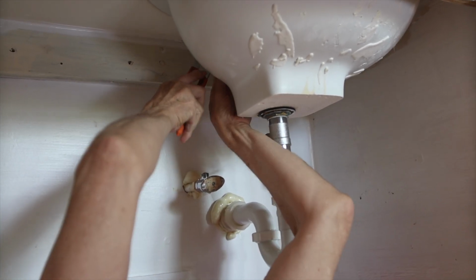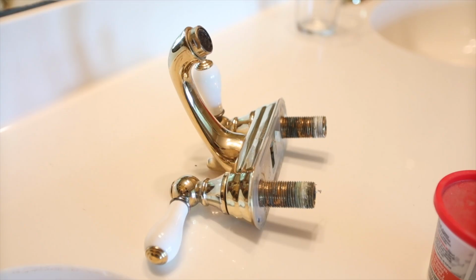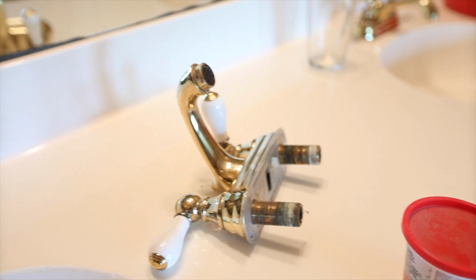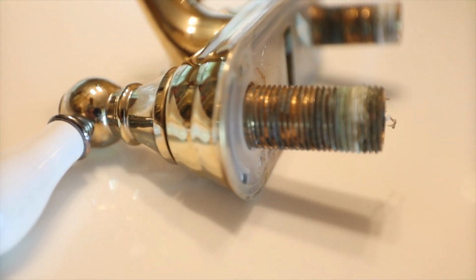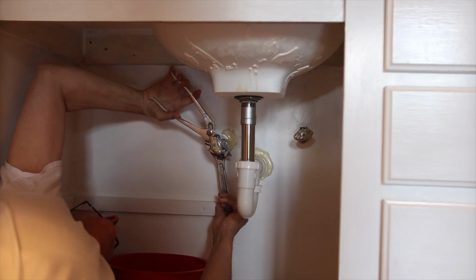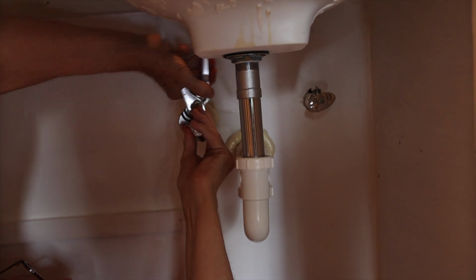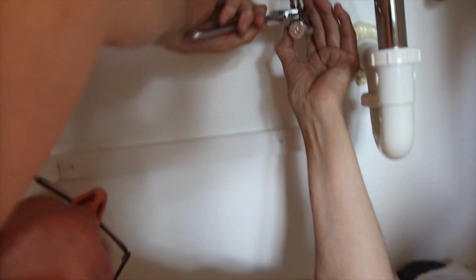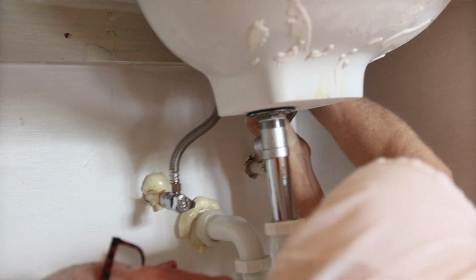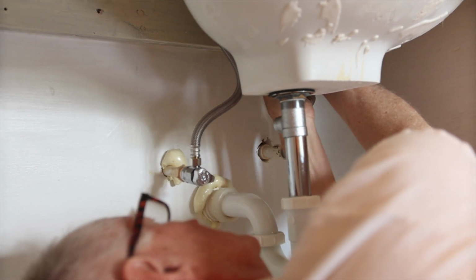I told you we were going to be skipping around a lot, so here we're back inside trying to get these old faucets out. We don't want to mess up these sinks or the countertop. All of that is going to remain in place. And it turns out it's kind of tricky to get faucets out that have been there for 28 or 29 years. We had a real hard time getting that drain pipe out, and we ended up having to just cut it and pry it out. We also replaced these supply line valves while we were at it with better ones.